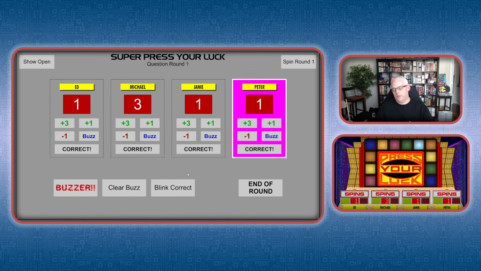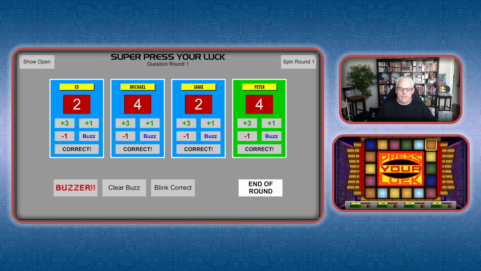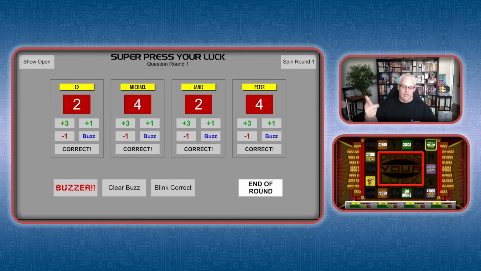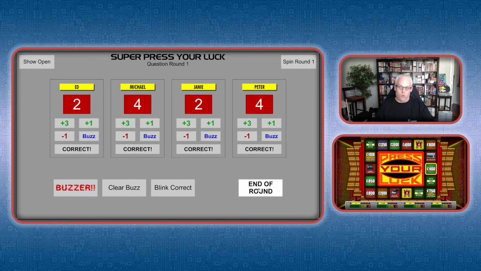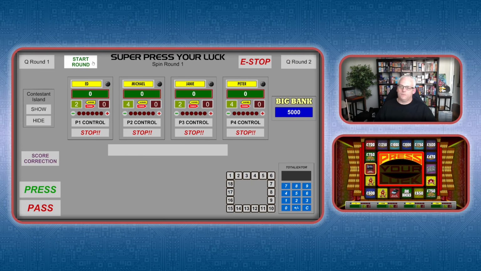Now for the final question of the round, let's say this is a similar scenario where it's 1, 1, 1, and 3. So this is the final question. You're going to the big board after this. Leave everything lit. What you'll do is you'll click End of Round. You'll see the island flies out, and once the island lands, your buzzer's reset, and it clears, and it sets you up for the game and for the next question round. So you have to click End Round. It does 2 things. It flies out the island, but then it loads in the round 1 board. So once that board is loaded in, you can click Spin Round 1.